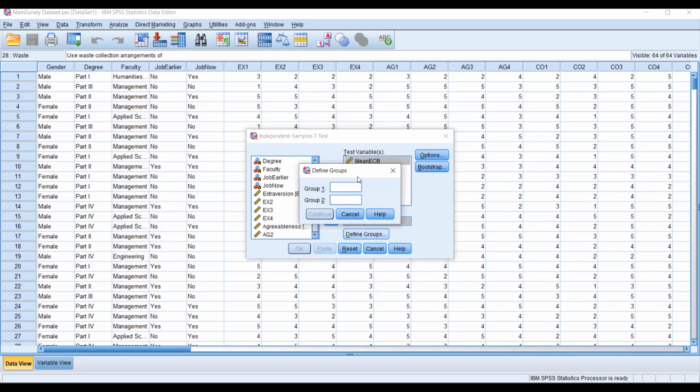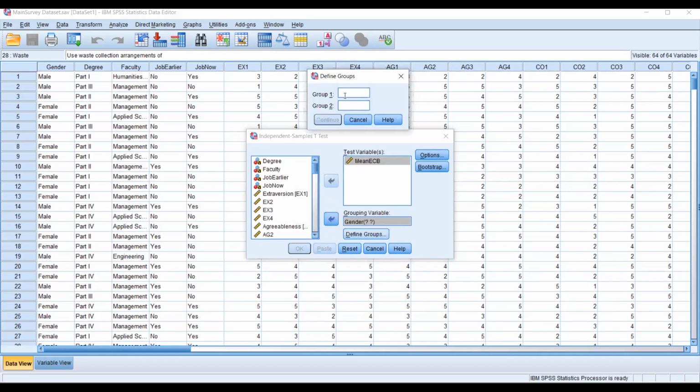Then you click this define groups box, right? So it asks how you define your groups. Right now I have two groups. My first group is male, second group is female. Now, please remember, you have to put exact values in here for group 1 and 2. Here I am using male for group 1 and here female for group 2. Now, if you are using 1 and 2 for male and female, like when we are coding it, male as 1, female as 2, here you have to put 1 instead of male and here you have to put 2 instead of female. That's why I told you when you are entering data, the coding system is very important.